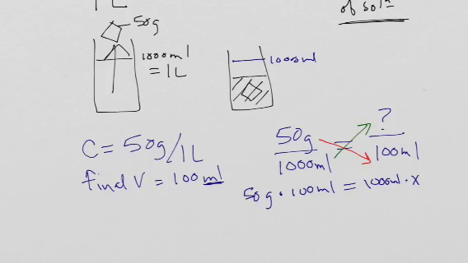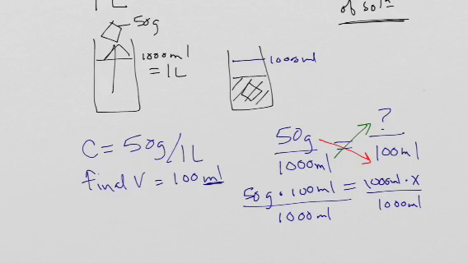So if we want to isolate the x here, we've got to get rid of that 1,000 milliliters. And we know from basic math that if 2 variables are multiplied, the only way to get rid of it is to divide. And if I divide on one side of the equal sign, I must do the exact same thing on the other side of the equal sign. So let's get that done. Divide this by 1,000 milliliters, and then divide this by 1,000 milliliters.